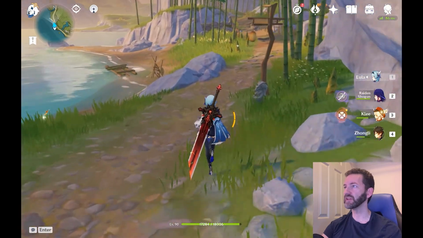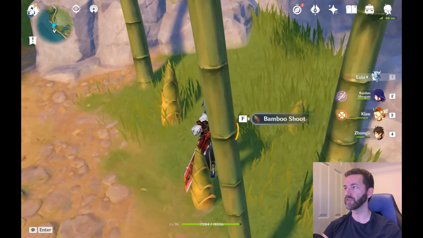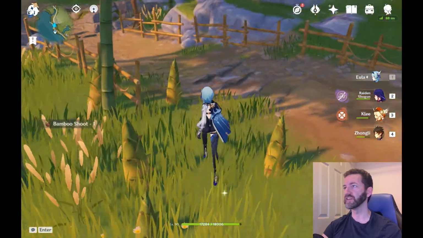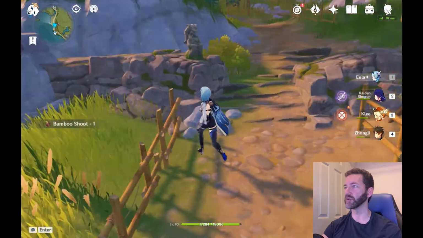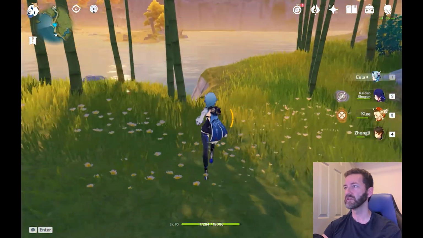For some of the other ingredients, you're just going to have to go out on the world map and explore. For things like these bamboo shoots, it's just a matter of using the interactive map and knowing exactly where to go to farm large quantities of these items efficiently.